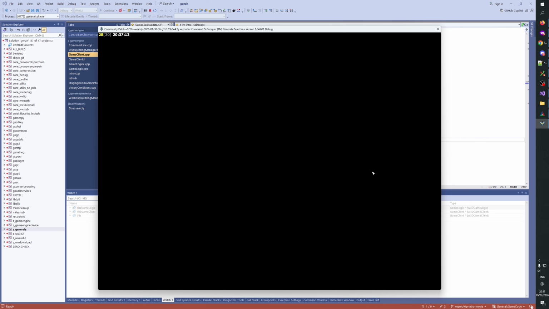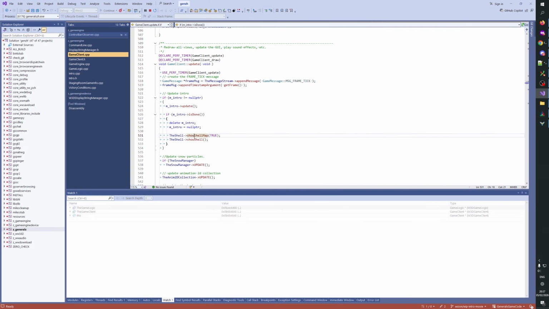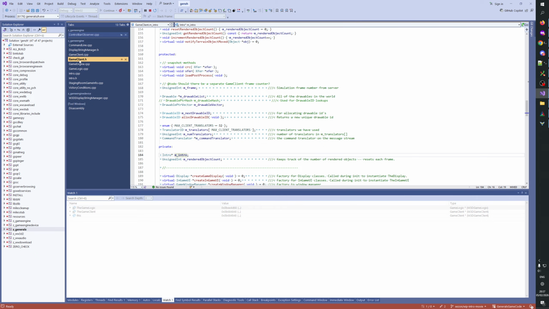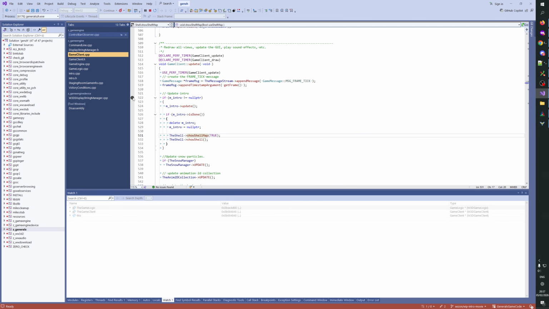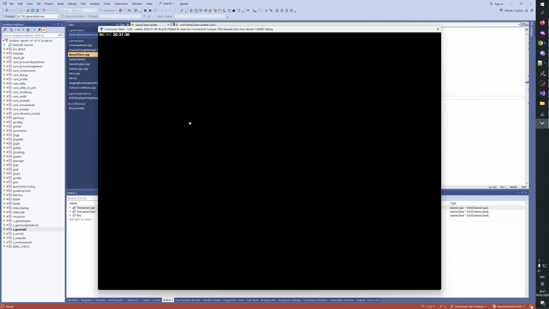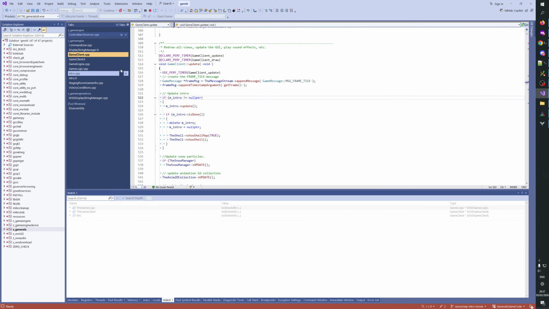But it's black. Why is it black? I do hear sound, but everything renders in black. Why? That's weird. Everything is black.